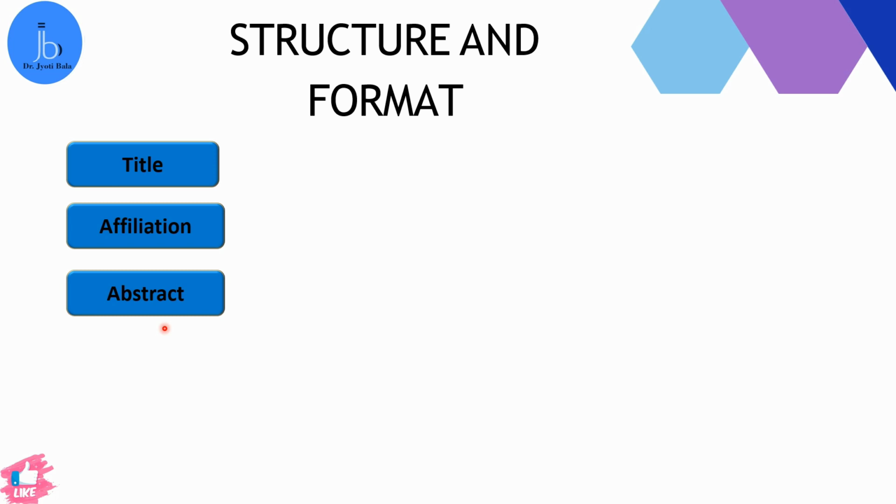Most journals will ask you for a text abstract. These days many journals have also started a graphical abstract. So our focus will be very precisely in a summary form. In 150 to 200 words, we should tell what we have done, in what way we have done it, what we have got, and what could be its relevance and its future prospect.